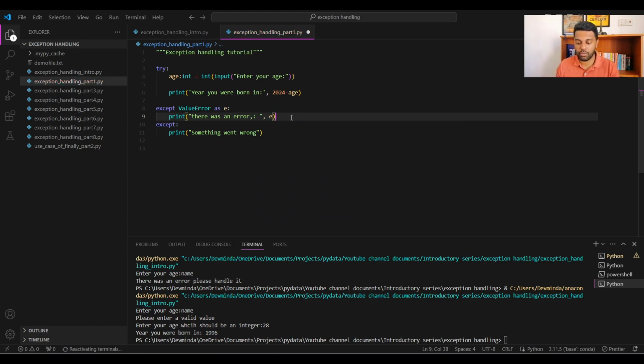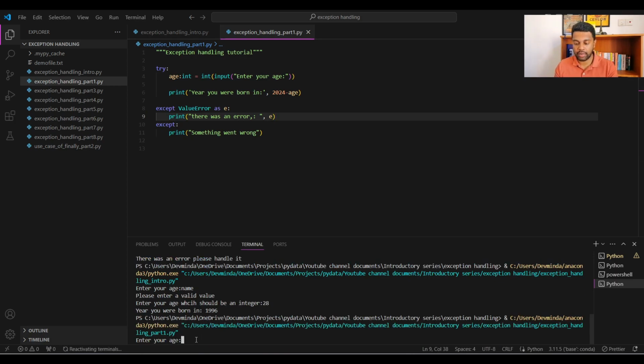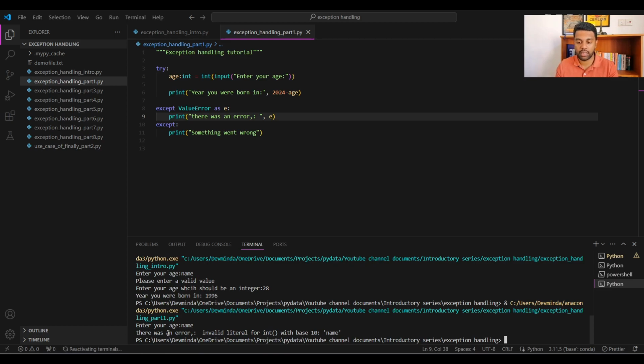When you do this, if the error that was raised from this particular block was a value error, this particular code is going to be executed, simply because this except block is dedicated to handling value errors, and this is dedicated to handling any other error that is not a value error. So if you execute this again, and let's say I type name, it's going to execute this particular except block, because this is a value error that is being passed.